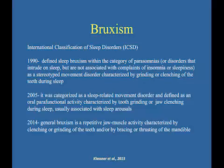We're going to shift gears now, and my colleague will be coming in to talk about bruxism. So now we are going to continue our lecture, and I would like to thank Dr. Raist for starting this lecture in such a good way, and now we are going to talk a little bit about bruxism.